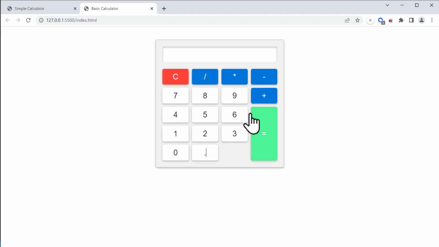So this is going to be very simple, but we're going to use a new method from JavaScript for calculating, a function called eval. I don't think most of the calculators I see on the internet use it; they just calculated manually themselves. But there is a JavaScript method for calculating operations, which I'm going to show you in the next section. So see you in the next section for the JavaScript part of the project.